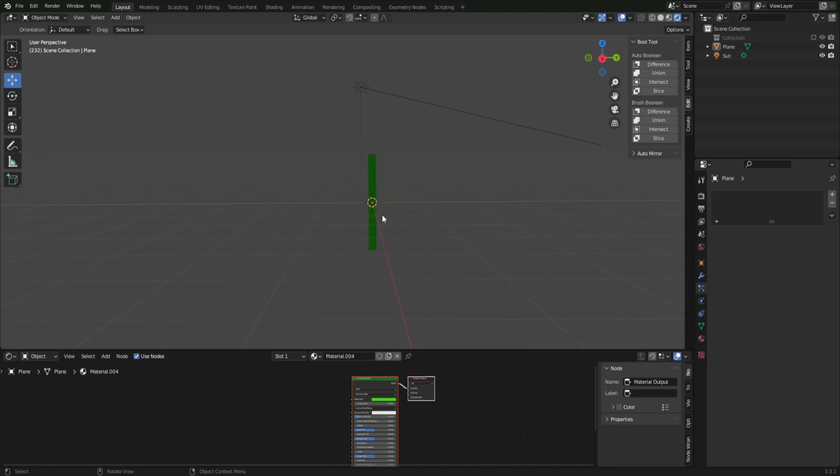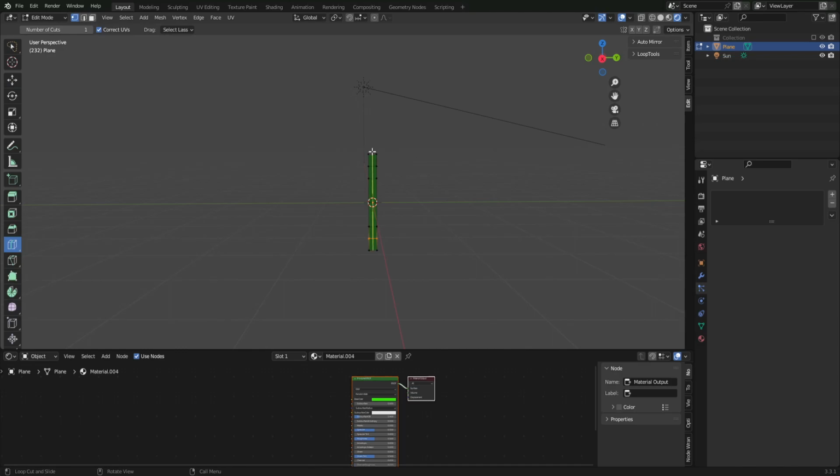Now, back out of edit mode. Back into edit mode, actually. Click on your move tool here. Choose these two vertices. Shift, select. Now press M and merge them at center. Alright, now we have something that looks a bit more like a grass blade.